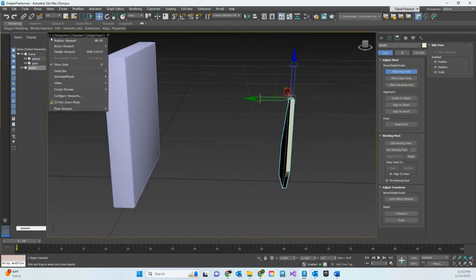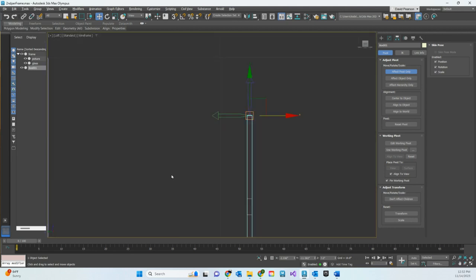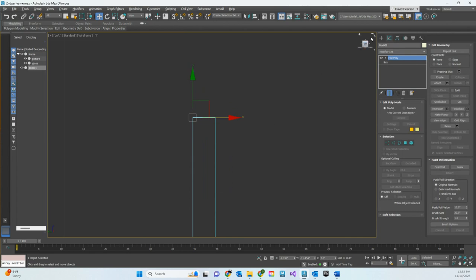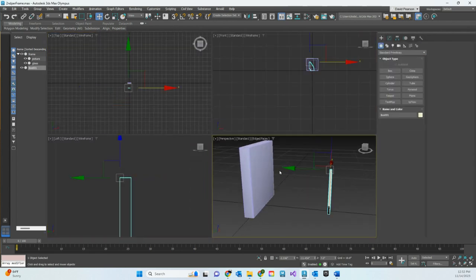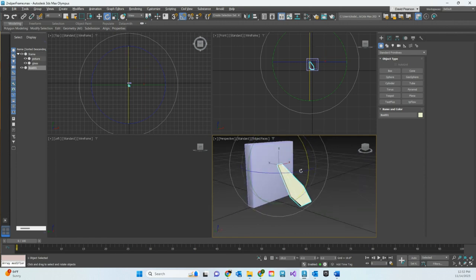Actually, let's do this. Let's move our pivot point roughly to this corner. So we're going to put our pivot point right about there. Turn that off. And now if we take this, and we're going to turn on angle snaps. And turn that to about there.